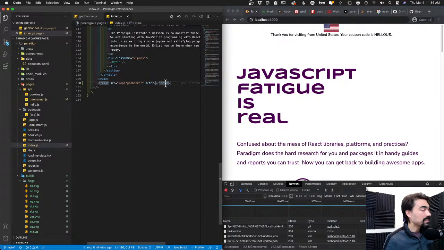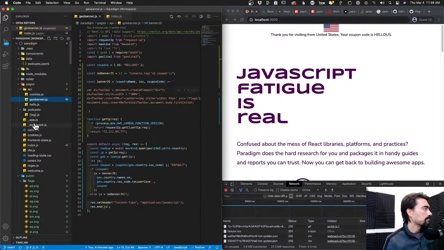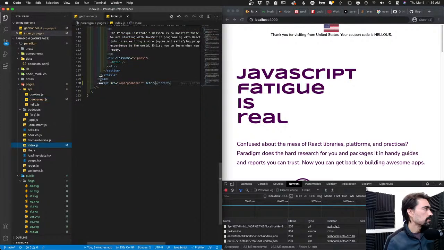But I am thinking the next step is to say, well, you actually get this banner for an hour. And so instead of just including this script tag, it's going to be a script tag that conditionally checks local storage. Do I have a banner already set for local storage? If so, just use that if it's less than an hour.